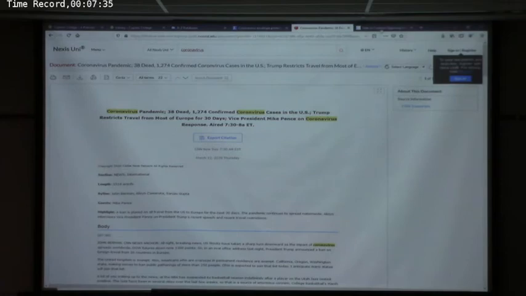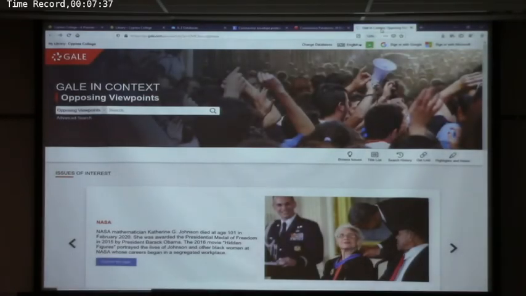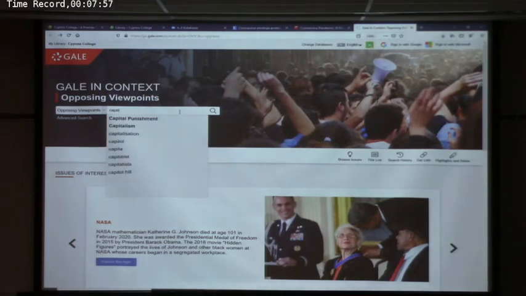Finally, in hopes that we won't have to be in a situation where you're researching a persuasive speech under the guise of this evil virus, you may be in a situation where you might be researching persuasive materials from opposing viewpoints. I personally love this database. This database gives you all the pros and cons of tons of different issues that are out there in the real world. So let's say, for example, we want to do a speech on capital punishment.